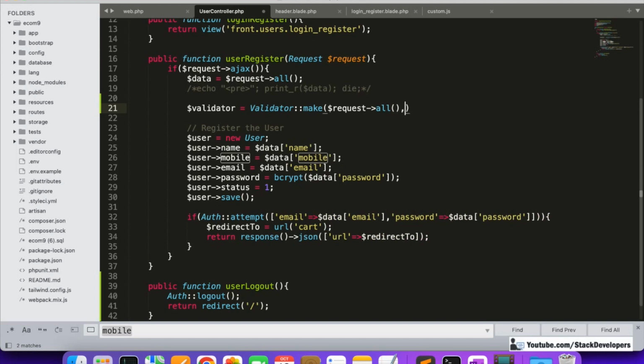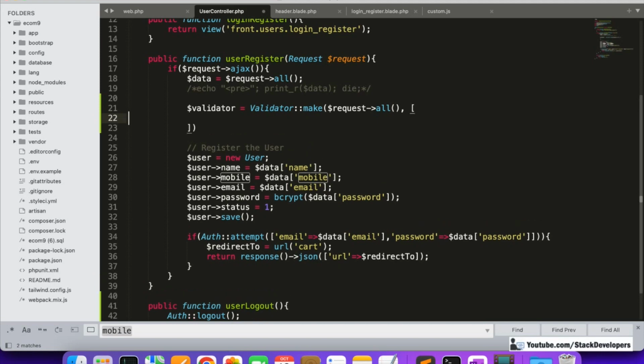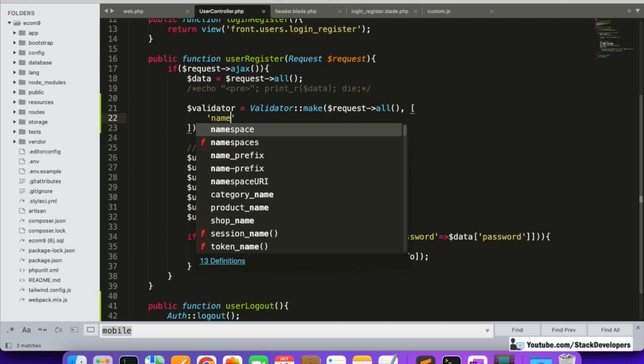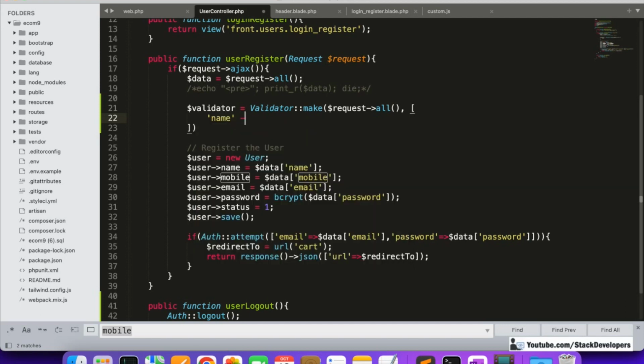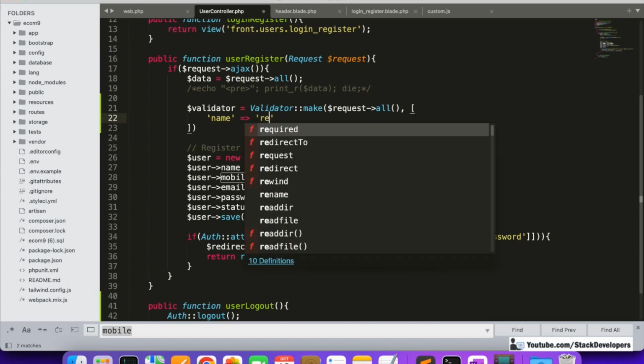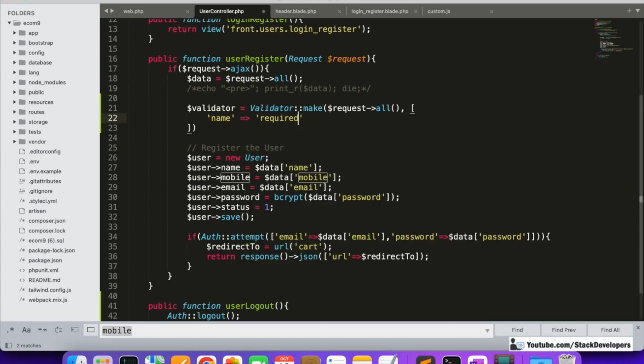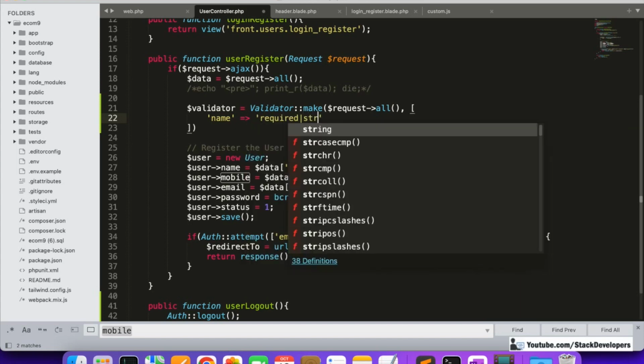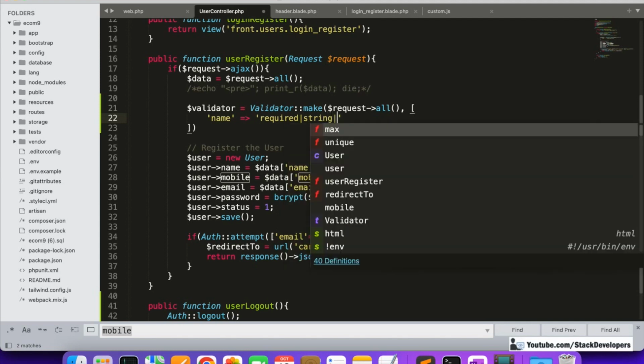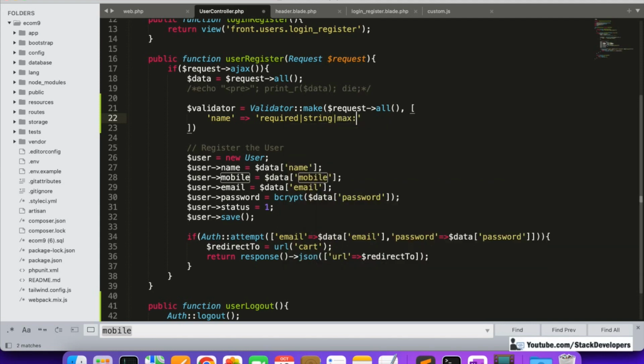After this, we add the fields for which we want the validation, like for name we require required validation, and other than that it must be a string, and it must support a maximum of 100 characters. 100 characters for a name is more than enough.